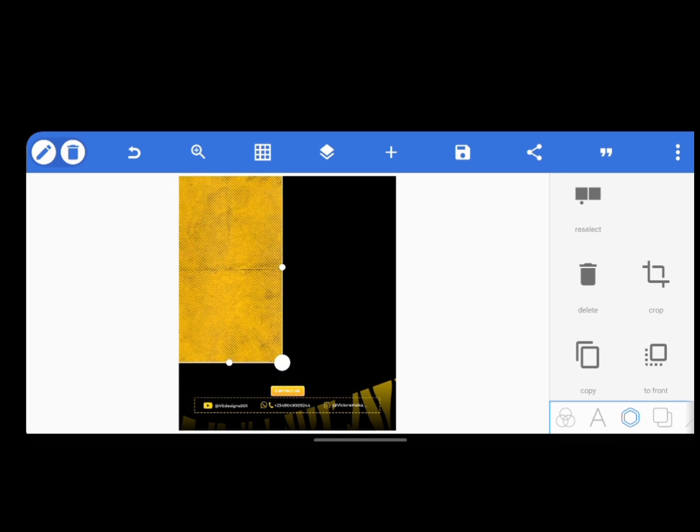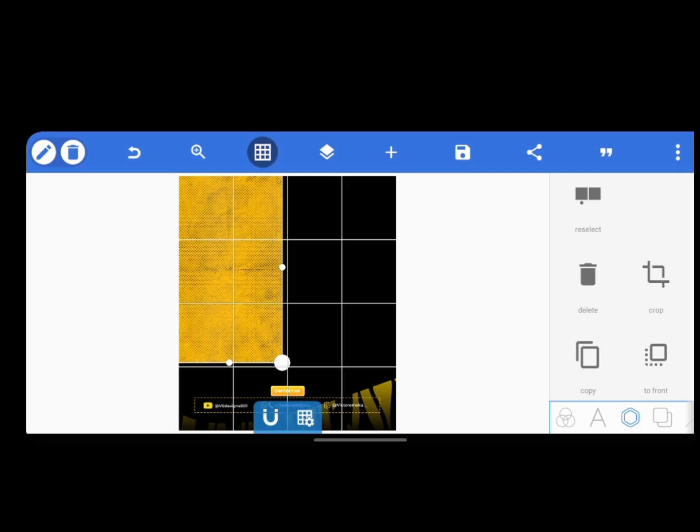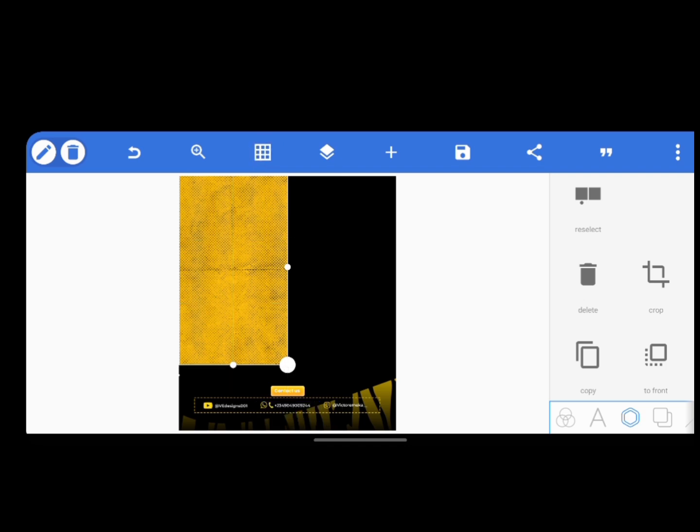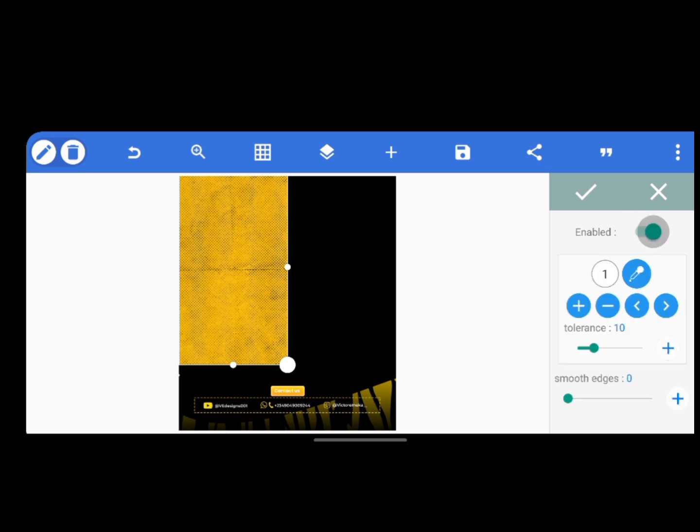We'll be making this thing available in the group, like I said earlier. So what I'm trying to do now is to create something. It's not compulsory if you don't want to do it, but this is how I did mine. I'm trying to create an effect on the background.